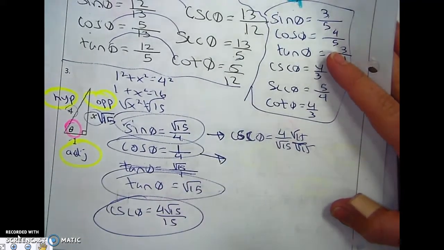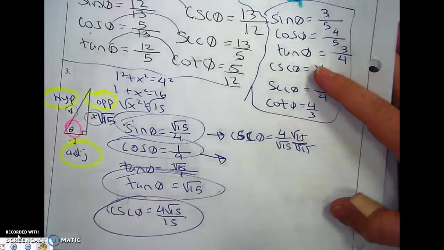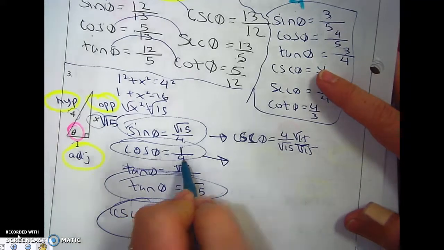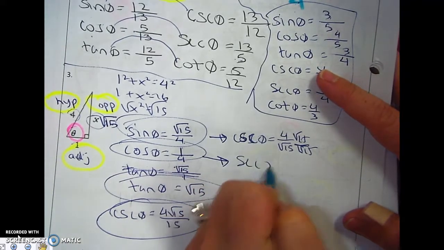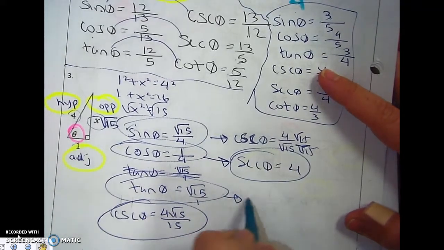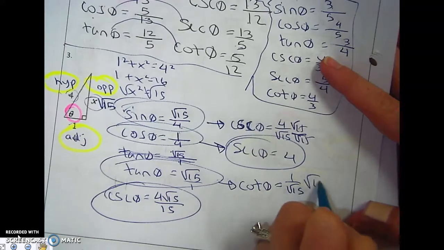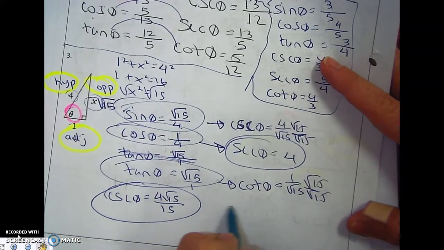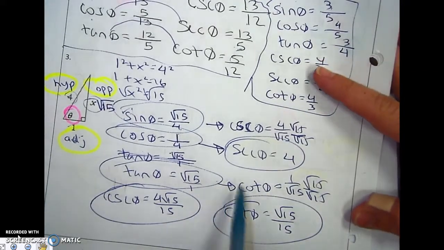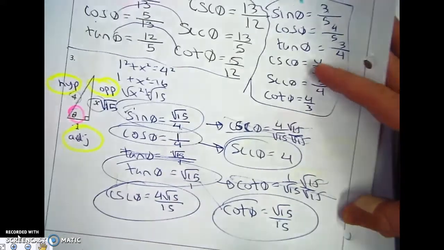Cosine, I realized I did cosine incorrectly. I'm sorry. No, actually we're good. It's 1 over 4. Well, if you flip 1 over 4, it's 4 over 1, and 4 over 1 is just 4. So secant of theta is 4. And then tangent, if you flip it, would be cotangent, which is 1 over rad 15. Can't have a radical in the denominator. So it's really rad 15 over 15. And let me point out, you don't have to show this work. If you can go straight to the answer, I encourage it. Okay? So I need to get ahead.